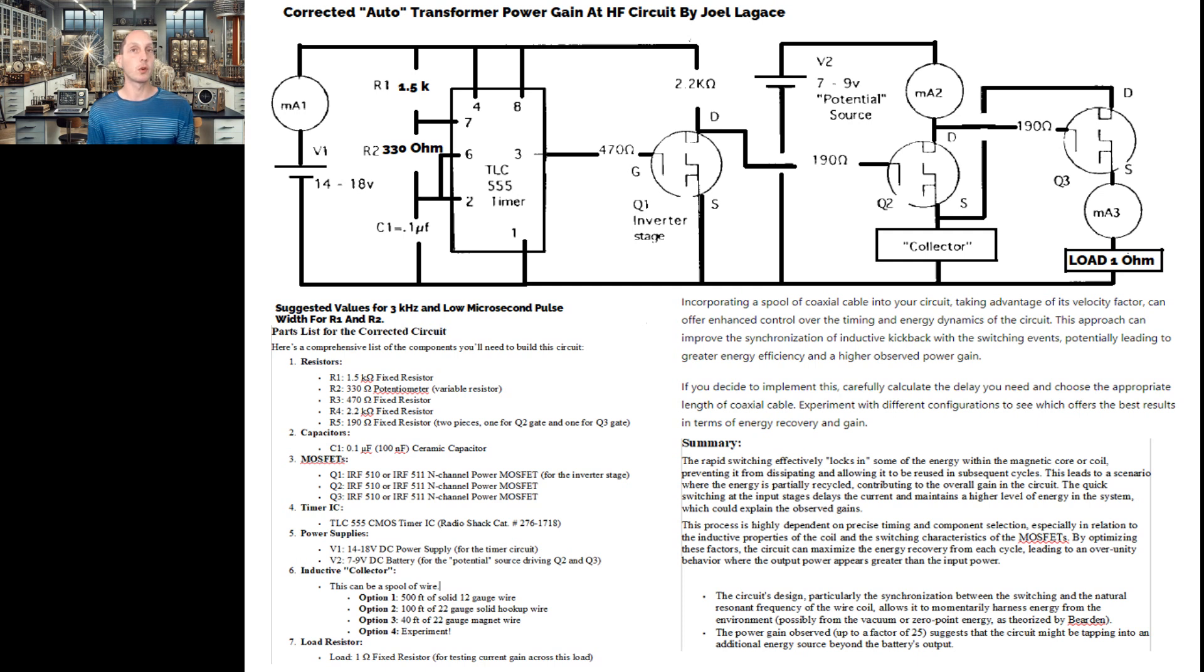Now, what's very confusing for a lot of people is an increase of current efficiency doesn't necessarily mean over unity on its own. Like Tom Bearden describes, you've got to do something with that. So he described the asymmetrical regauging, which is dead on. Essentially, if we give the system a very small trigger and gate the current, we could observe our potential gains. And Tom Bearden knows it more than anyone. It's all about the pure potentials. That's how you can get your true current at the end.